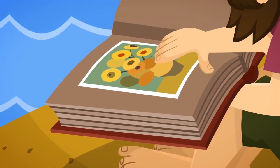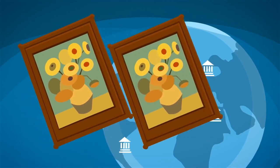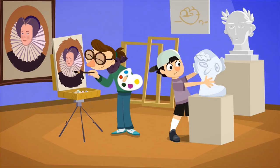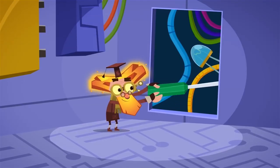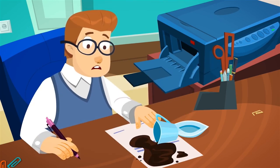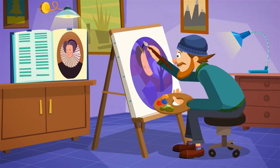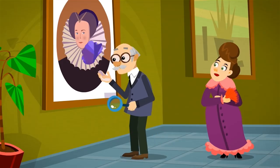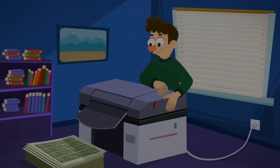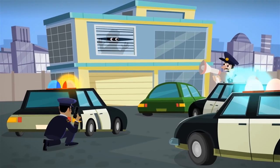Not everybody has the opportunity to enjoy seeing the paintings of the great masters. But thanks to copying technology, these pictures are well known all over the world. Young artists and sculptors can learn their craft by studying and copying the great art of the past. It's good to have copies of important documents, just in case — what if the original happens to get destroyed? At least there will be a copy. Copies are generally very helpful, but not all copies are good. Some copies called forgeries are bad. A forgery is a copy of a picture, document, or even money that is presented as the original. Making forged copies is illegal — you can even be sent to jail for making copies like that!